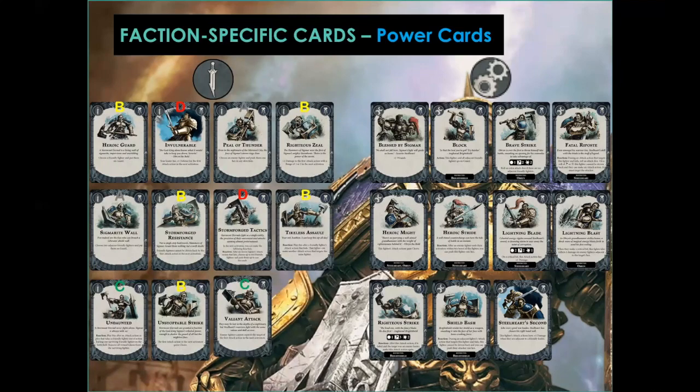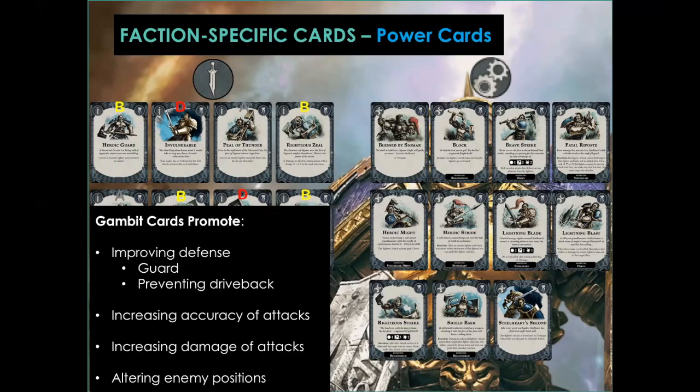Just to give a quick summary of what they do in the general sense: they improve defense by providing guard tokens, by preventing drive back. They increase the accuracy of attacks by giving you that whole double swing. They increase the damage of attacks, and they can alter enemy position. So this is just a general overview of what the Gambit cards promote.